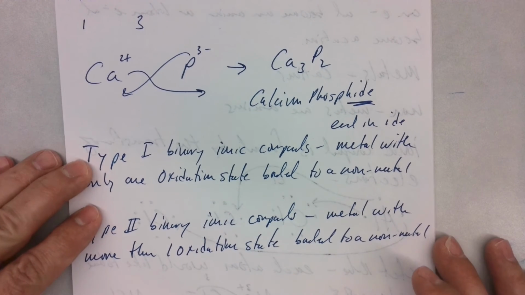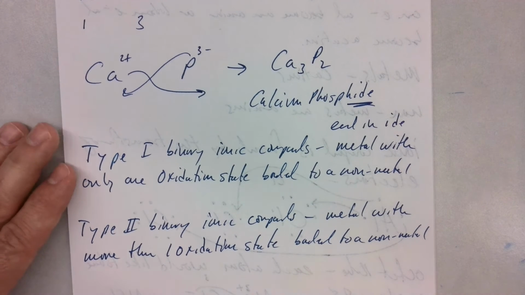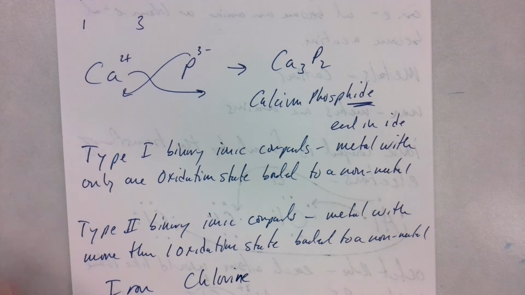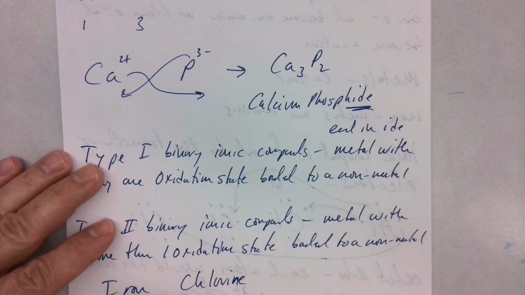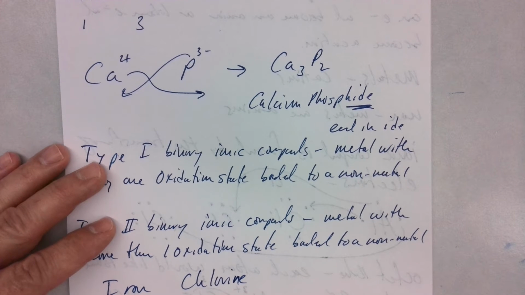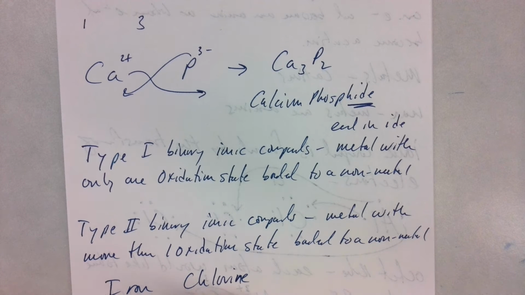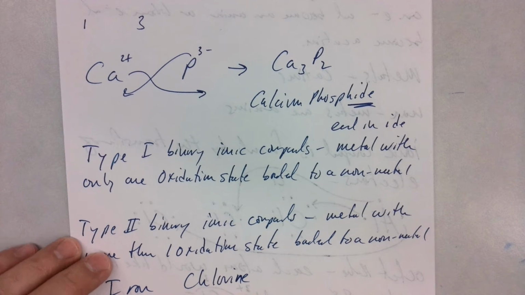For instance, let's say I look at iron. Let's say I want to combine iron with chlorine. Now, if I look at the periodic table, Baker, you look over at iron. Iron's number 20-something. It's Fe, right? What are my options for iron? 2, 3, and 6. Now, once it gets above a 4, don't worry about it. It's going to be one of the ones below a 4. So iron can be a 2+ or it can be a 3+.